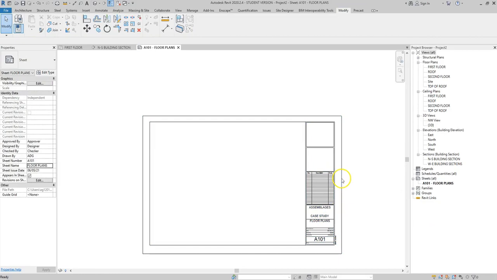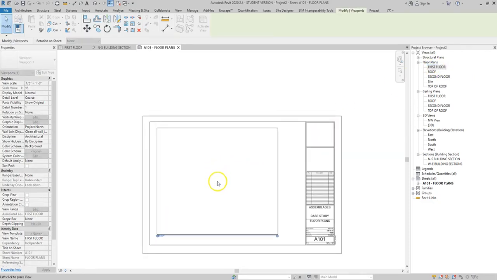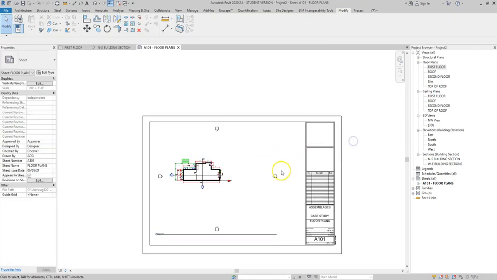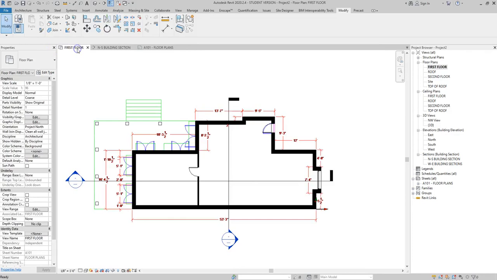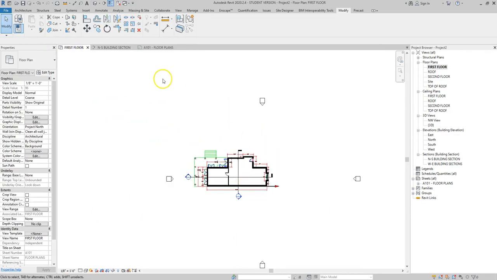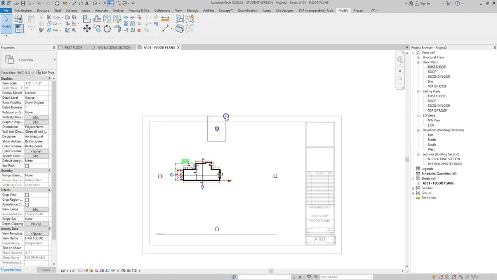So I want to save again, and then start putting floor plans on my sheet. My first floor over here in Project Browser, I want to click on and drag it onto the sheet, then let go of the mouse, and it lets me put that on the sheet. Obviously the area is much too large, because that's the extent of the drawing. So I can double click in the view, similar to this being paper space and this being model space, or I can go back to the original view and move those elevation symbols, whichever you're more comfortable with. I prefer to do it on the sheet because then I can see the impacts of that.